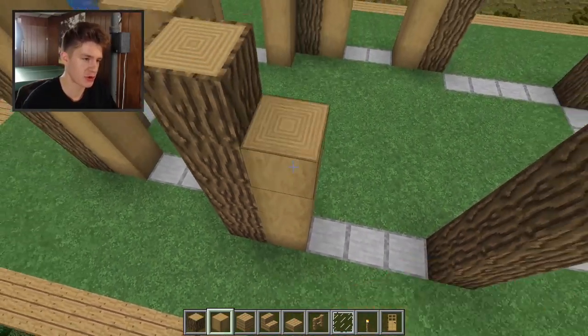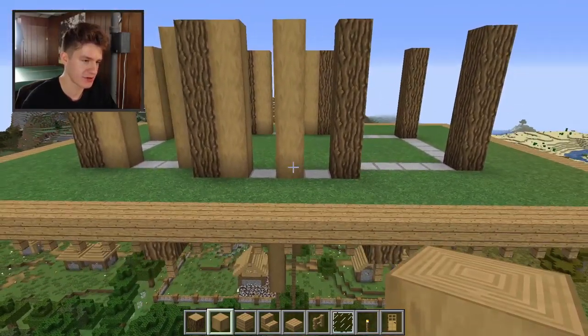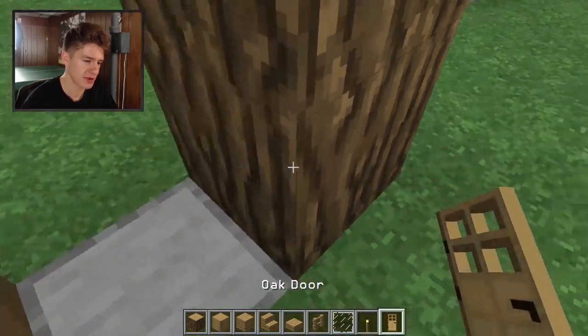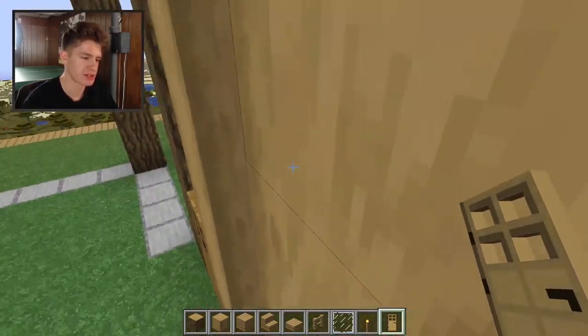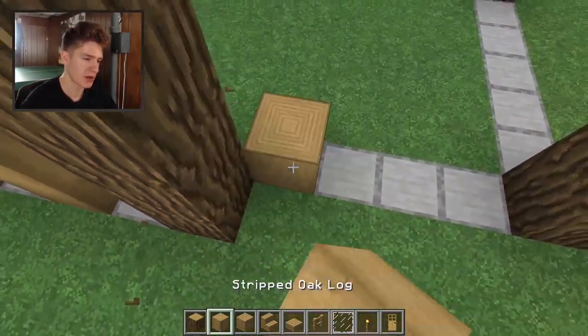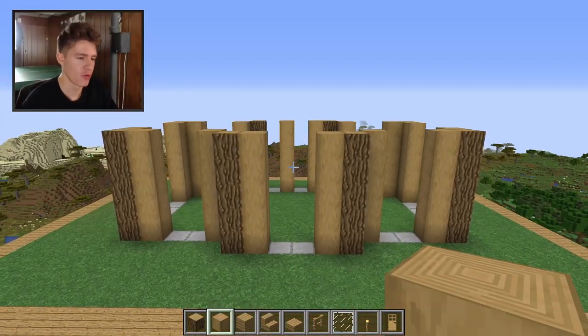And then this is going to be the back door right here, and it's going to be a little asymmetrical in this build. So we're going to go 1, 2, 1, 2, okay? And so there's going to be this gap right here, you see it? On the right side is going to be a door, okay? I just want you to see that. We'll get to it in a minute. Back over here, continue on. And boom, we got our stripped oak wood in place.